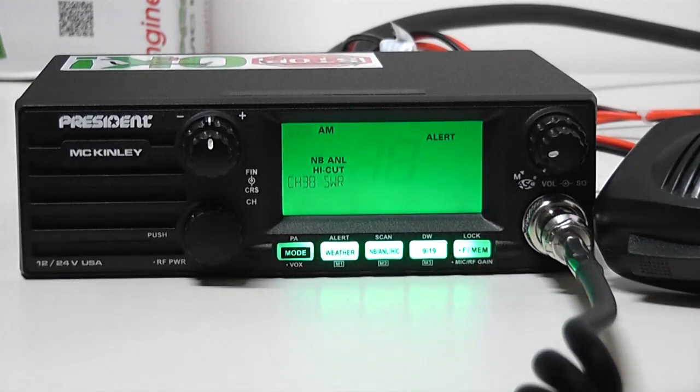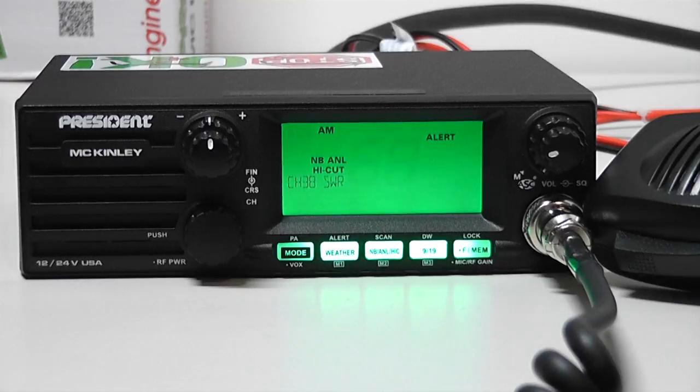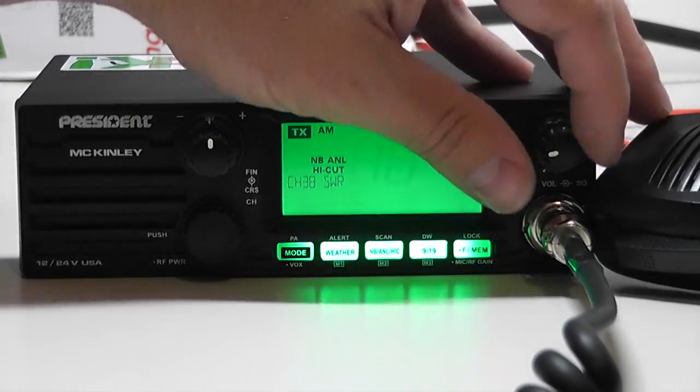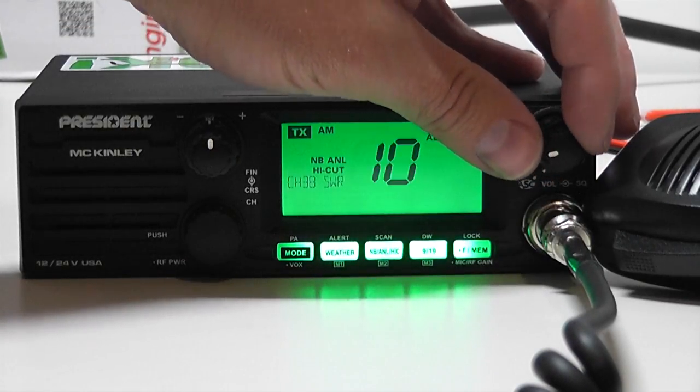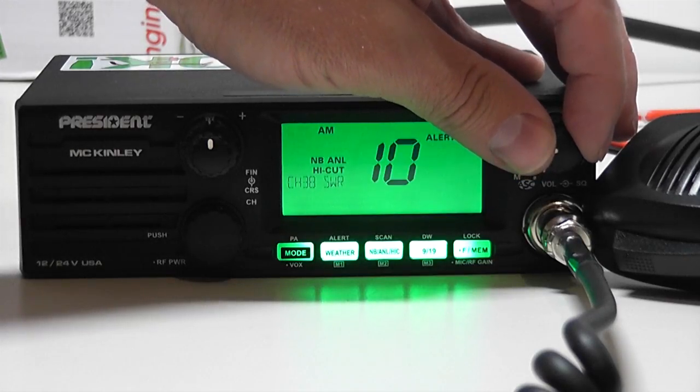I'm actually going to unscrew my coax a little bit to the point where it's not making a very good connection, and as I do that, you'll see, oh no, my SWR has gone up or changed as I've disconnected it. It's telling me that's really bad. 2.6. And the other thing you'll hear, as I'm going to turn this back up on the volume, it makes a steady tone when your SWR is good.